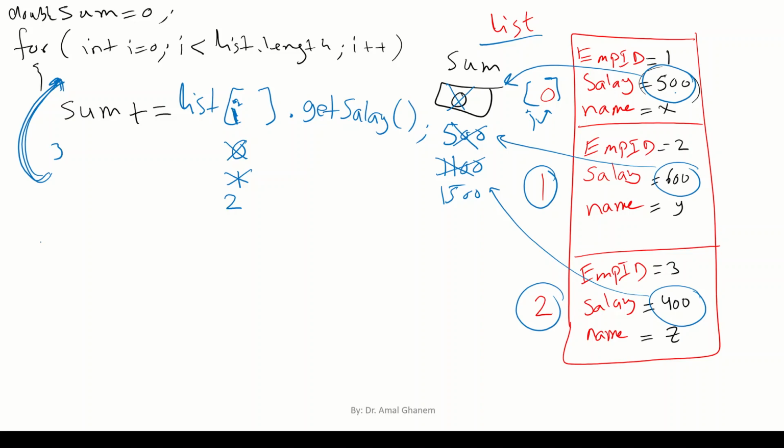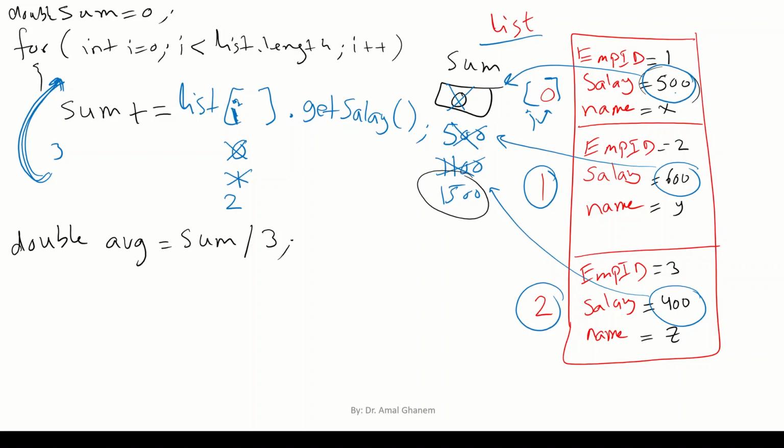So now what is remaining in your coding? You have to calculate the average. So you will need to create a variable average, and you will say it equals sum over 3, because I know that I have 3 employees. So I will say the sum, which is 1500 over 3, which will give us 500, and then we can do the output of the 500.